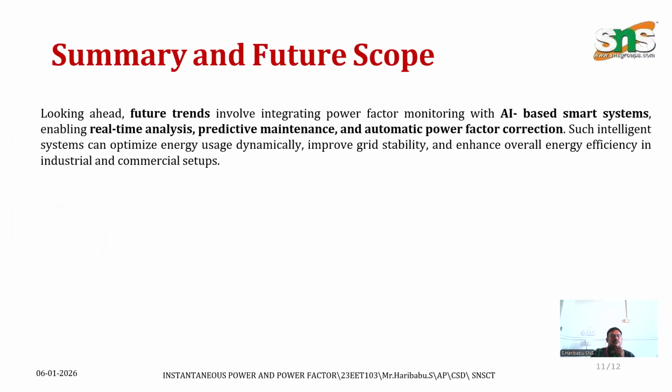Looking ahead, a future trend involves integrating power factor monitoring with AI-based smart systems, enabling real-time analysis, predictive maintenance, and automatic power factor correction. Such intelligent systems can optimize energy usage dynamically, improve grid stability and enhance overall energy efficiency in industrial and commercial setups. So this will be the summary and future scope, and you can think about the future scope also. Thank you.